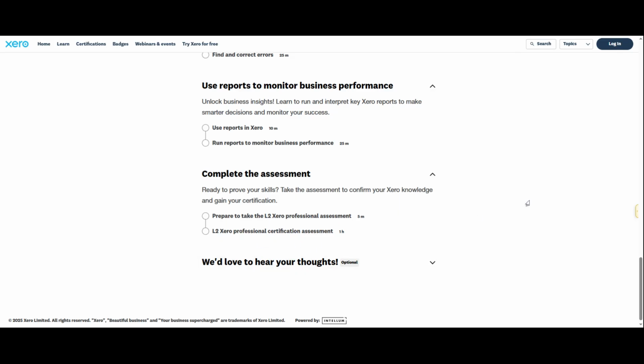After certification, your credentials can be displayed on your Xero partner profile, and this can significantly increase your credibility with potential clients. Many businesses actively look for certified Xero professionals, so this badge can directly help you grow your practice or advance your career. And that's it. That's exactly how to get Xero Advisor Certification step by step using Xero Central.